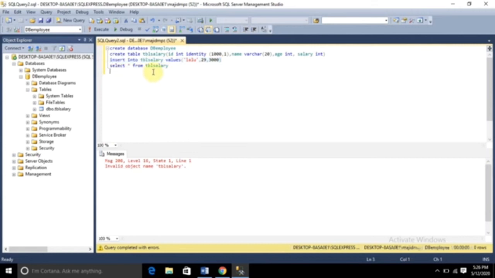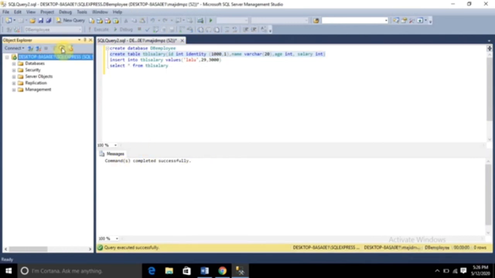No problem, first we need to create this table. Command completed successfully. Now we have created one table. Now I am going to insert values into this table TBL salary, but I strongly recommend you, do not give any value into this ID column. Let us see what is happening.